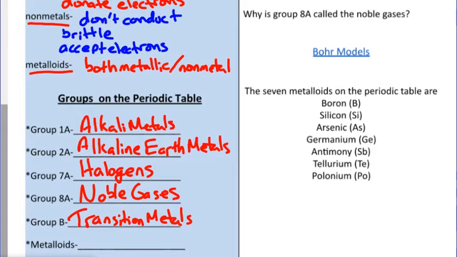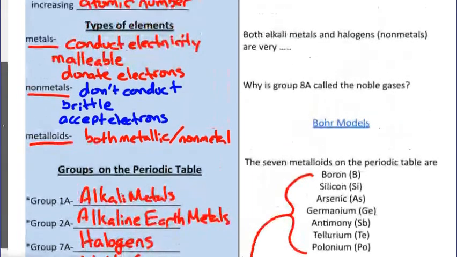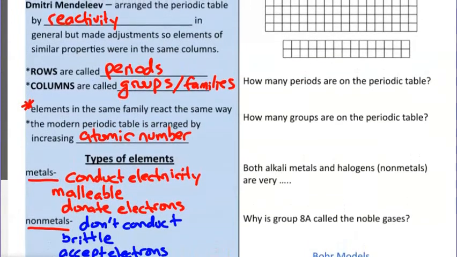All right, and then lastly, we only have a handful of metalloids on the periodic table, and those are all collected over there to the right. The main thing that I like to reference is that these elements make up the staircase, that zigzag darkened line on your periodic table. So they're kind of the separation elements that keep the metals on the left side and the non-metals on the right side. And so if we go back up to the top of this document and look at our blank periodic table, again, our metalloids run along this zigzag pattern.